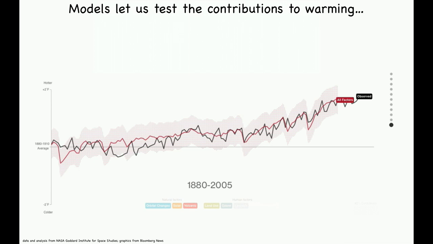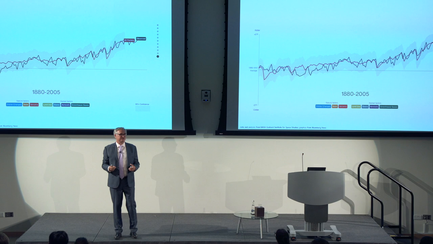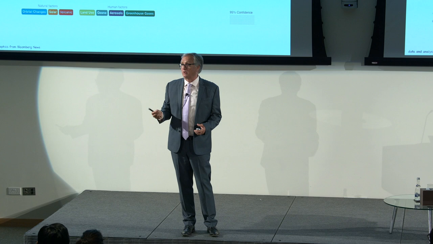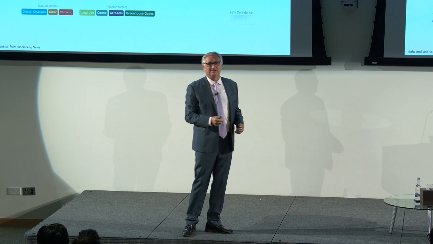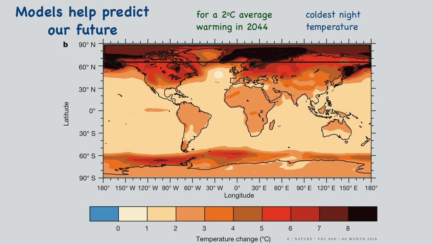So there you see the match between computation and data over time. I think we're doing a pretty good job. But a lot more work needs to be done on this. And the brightest of the minds of our century should be working on this problem. But now we can look forward to the future. Let's go to 2044. And let's assume that we do manage to keep the planet at 2 degrees C. By the way, we're nowhere close to that. But let's just imagine that we might do that.